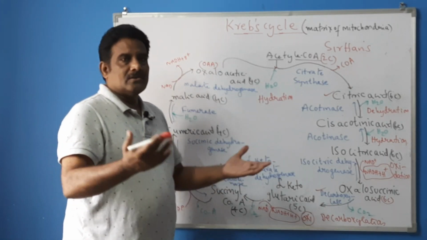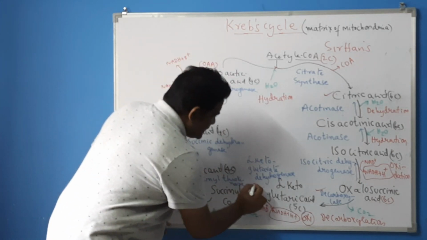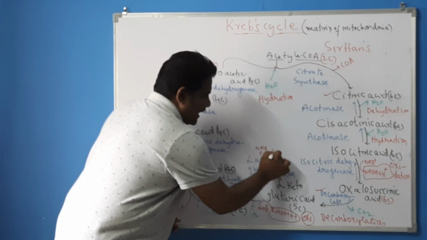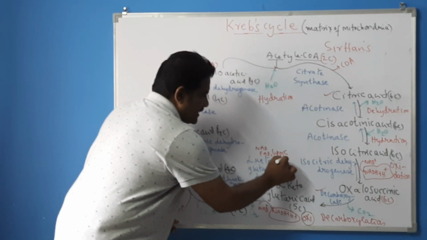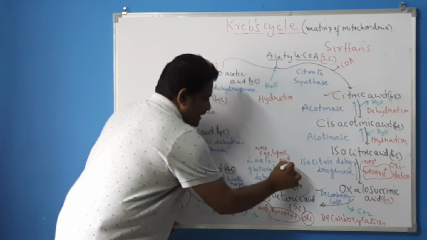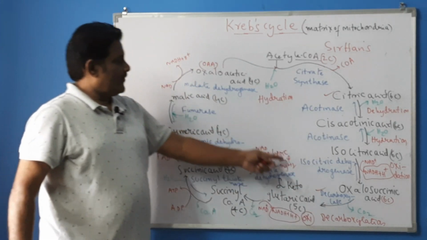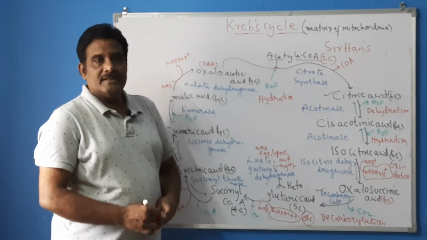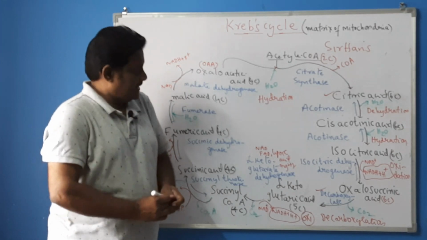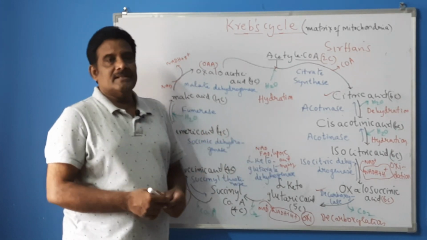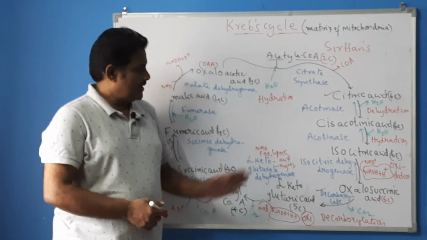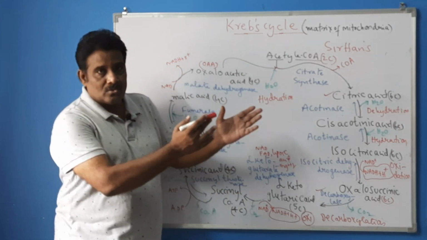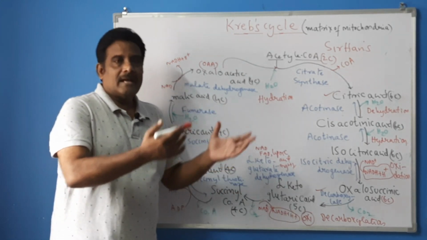Am I correct or not? Already I told you the coenzymes are NAD, FAD, and also lipoic acid, and also magnesium ions as cofactors. All these cofactors help here. The dehydrogenase complex is a combination of enzymes, with coenzymes present in these enzymes which increase the efficiency or activity of the enzymes. Those are NAD, FAD, lipoic acid. Already I told you in link reactions, please go to link reactions and observe what is happening there.